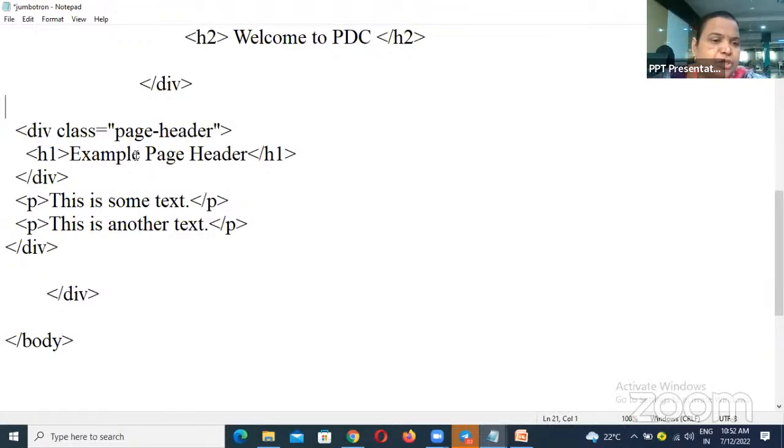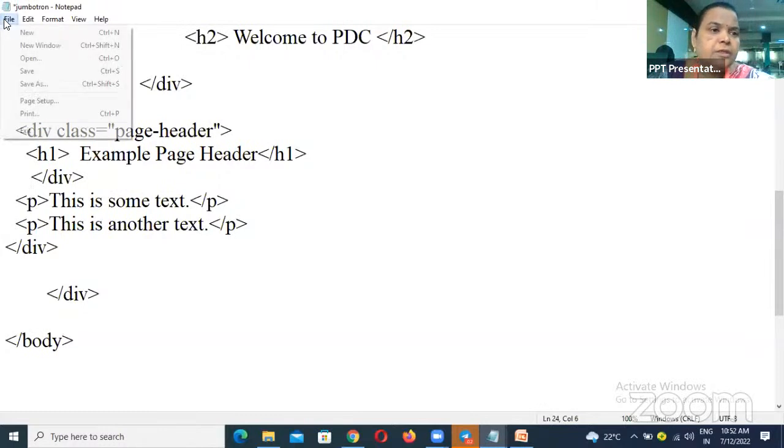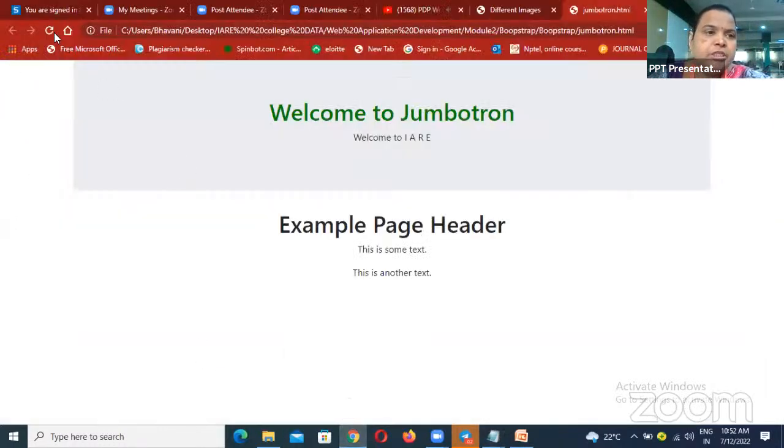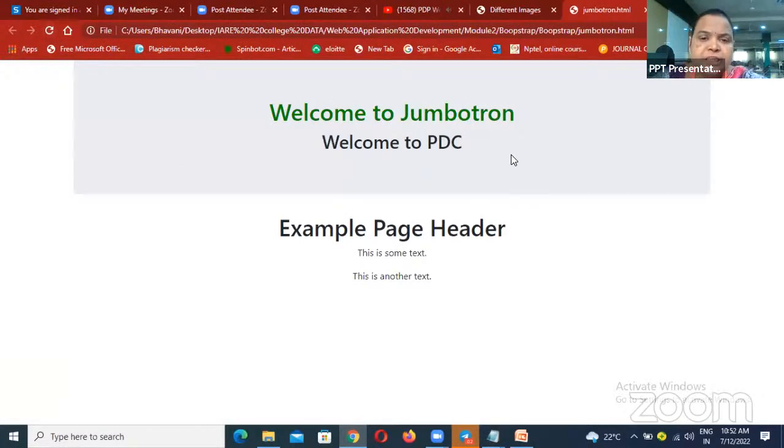Class page header, you are using, for example, header page. You can write something, whatever it might be, and then save the program and refresh it. Yes, this is what the box displays for the Jumbotron. This is for the ordinary text.